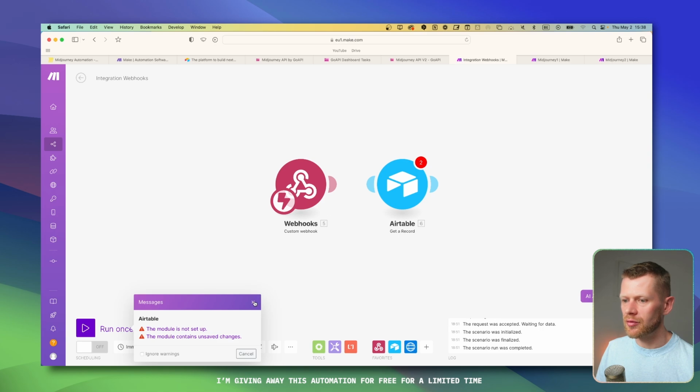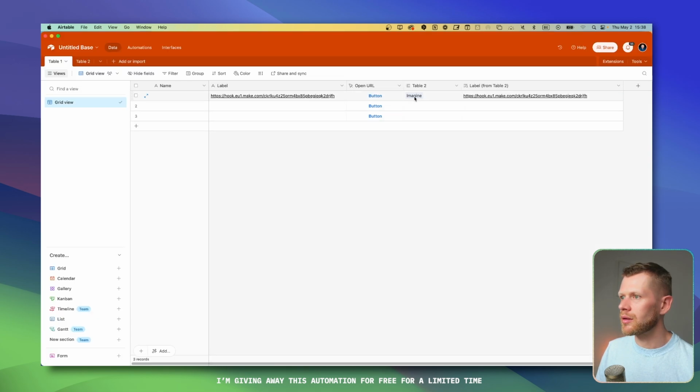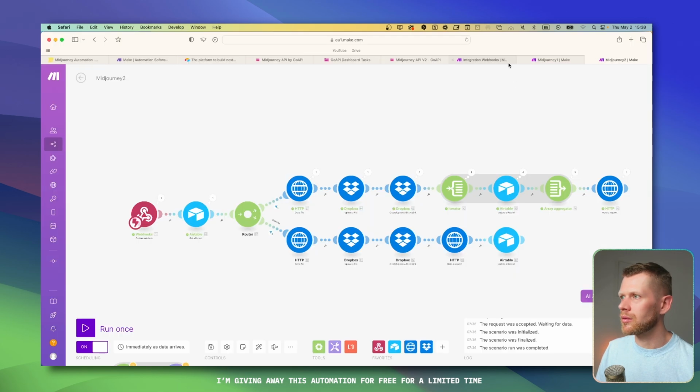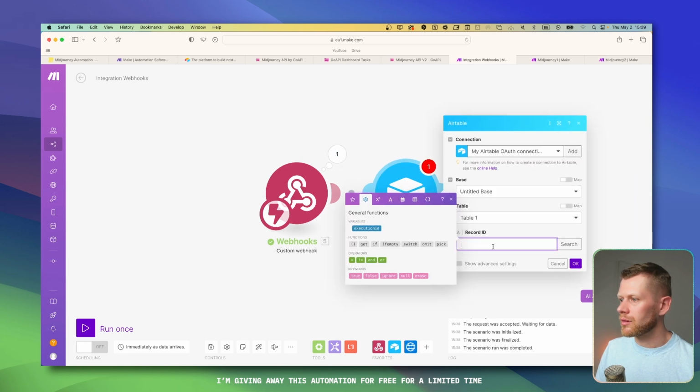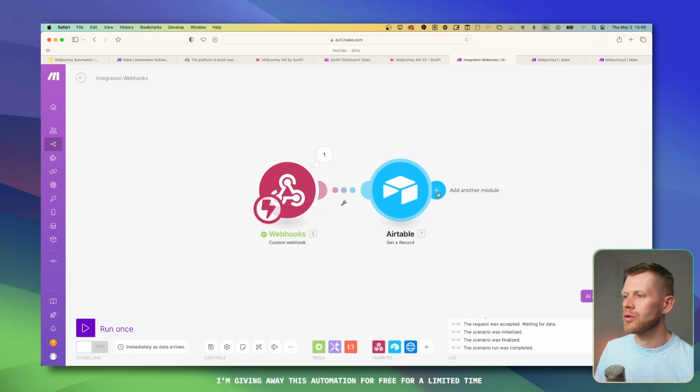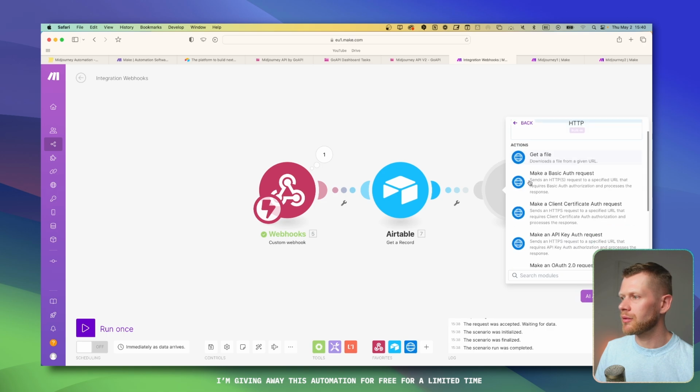And so now if I press this button, it should send a webhook to make.com. So let's have a quick look if this works. Press play, imagine, select, go, and here it is. So we got the record ID. Gonna connect it here, select. There we go. So the next step will be a HTTP request.